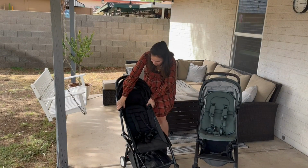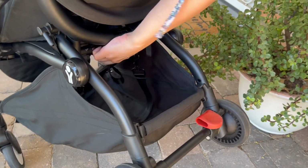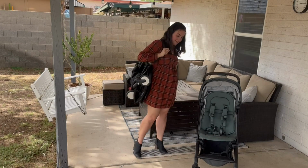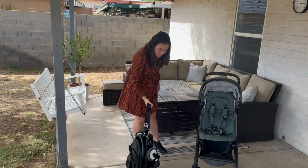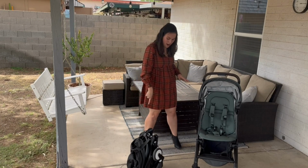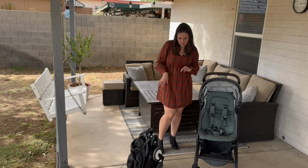So you go ahead and push these 2 buttons on the side and recline it, and then you reach under and grab a button, pull a lever, and then the wheels did not get stuck this time, but oh my goodness, they get stuck all the time. I do love the strap, as I've shared before, on the Yo-Yo, so that is a really nice feature, and it does fit in overhead bins, which is a big deal for travel strollers, so that is really nice about the Yo-Yo. I don't love that the wheels often will hit my clothes, so if I'm wearing like white, it's not my favorite. They do sell a backpack that's pretty nice for it.